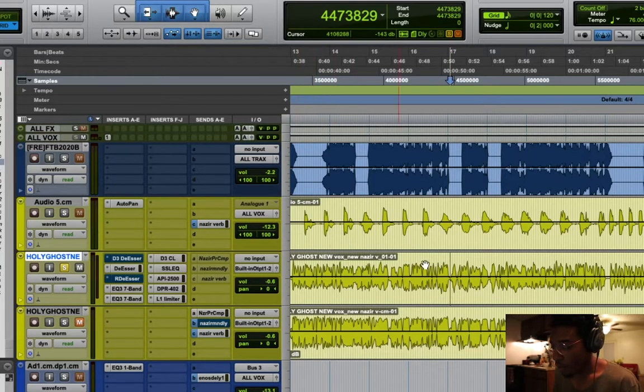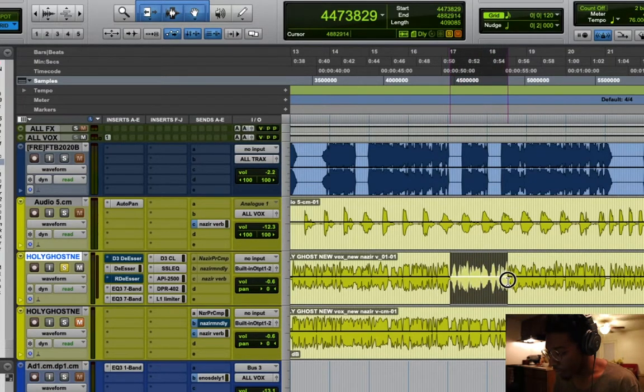All right. So this is a track from a brother named Nazir out in New York. Show y'all this. So this is just his vocal on acapella that he sent me. As you can see on the screen, this deesser, these two, and this subtractive EQ are not actually supposed to be in there. I just have these loaded up for y'all. This one right here is actually the one that he sent me already on the track.